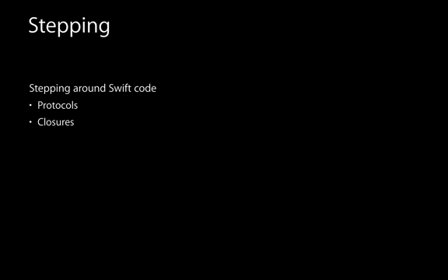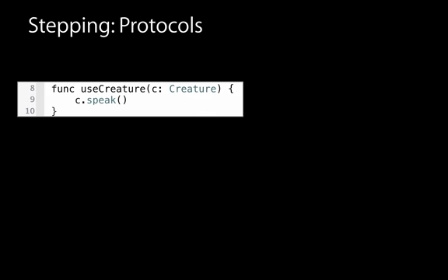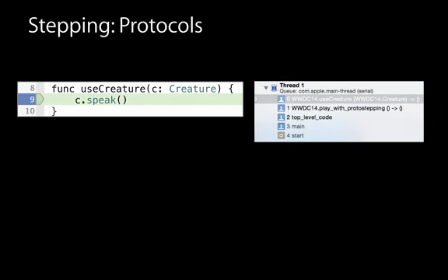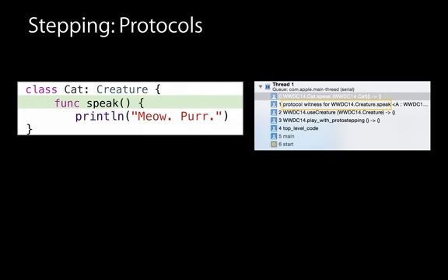Let's very quickly step through a couple stepping scenarios. Protocols and closures. Let's say I set a breakpoint right where I'm trying to use one of my creature objects. And I step in, because I actually want to see the implementation of that code and step through it and see what's going on. It turns out that that just works. lldb lands right where you would expect. But there's one extra frame on the stack.